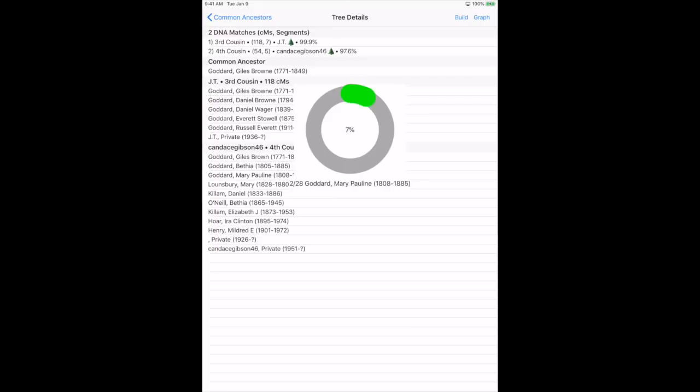So what this does is there are 28 people in this direct lineage, including spouses, between Giles Goddard and the 2 DNA matches. So export will export those people.